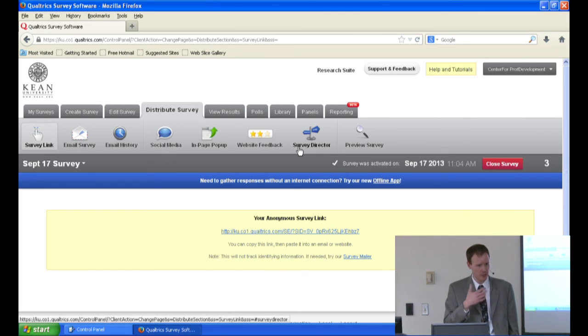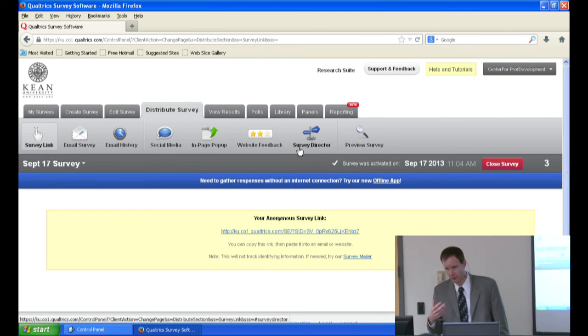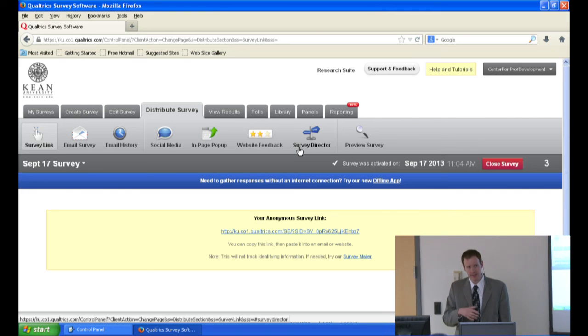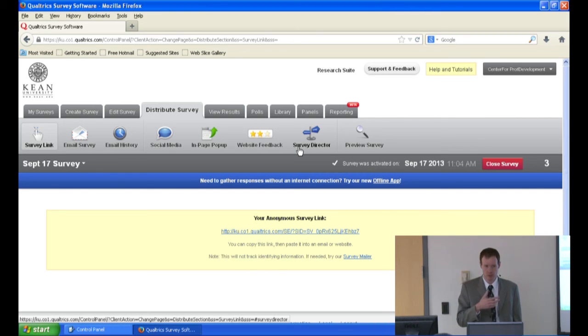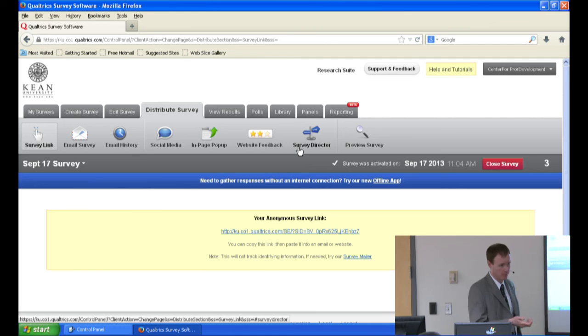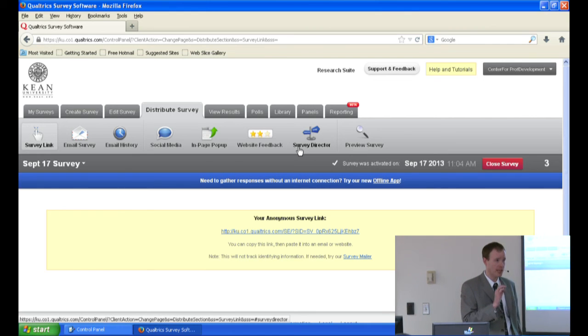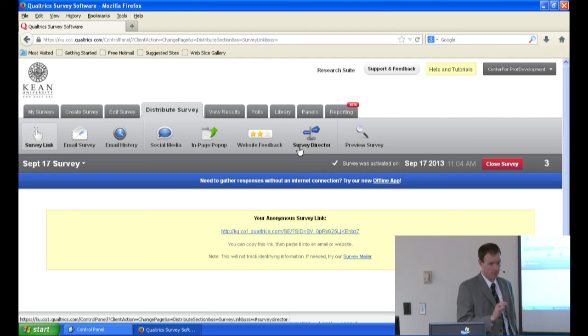And what I want to do today is just talk briefly about the panel function to give you an idea of how it works. And then at the advanced session, we have a handout for it. We spend quite a bit of time on it. The panel function allows you to really keep track of your survey. It allows you to keep track of how many people have started, how many people have finished, how many incompletes there are.